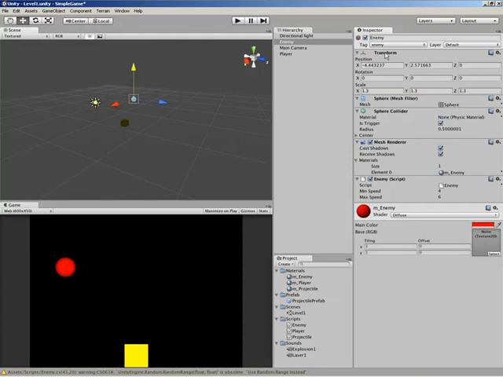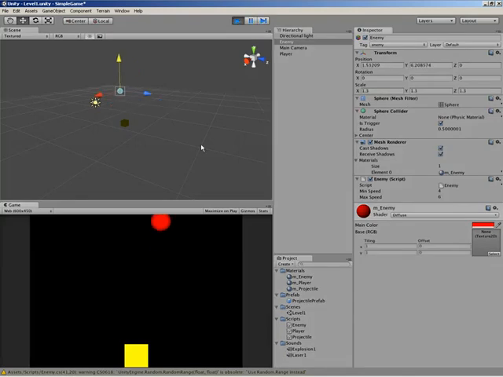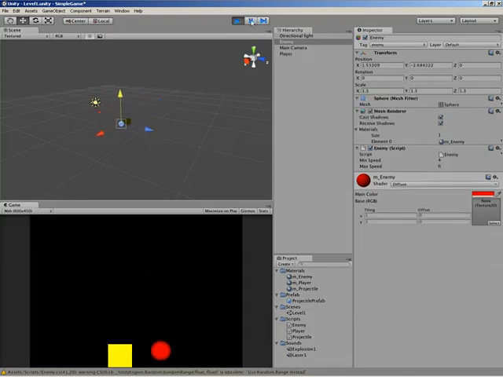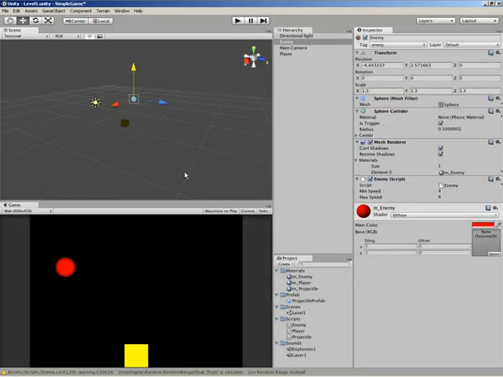Start right here. We got our transform. We got our mesh filter, we got our sphere collider, we got our mesh renderer, and we have our enemy, which is the script, of course. Now, nice thing about pause. So now, let's read it again. We've got our mesh, our mesh renderer, our script, but we're missing some stuff. Who are we missing? Let's hit stop. Looks like the sphere collider's gone.